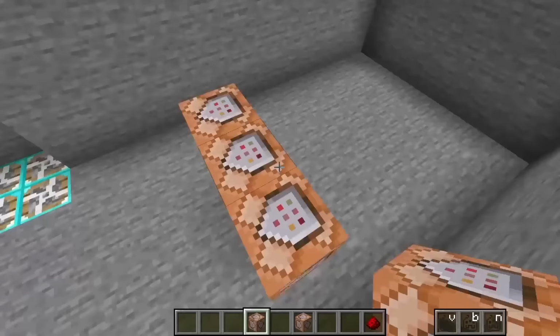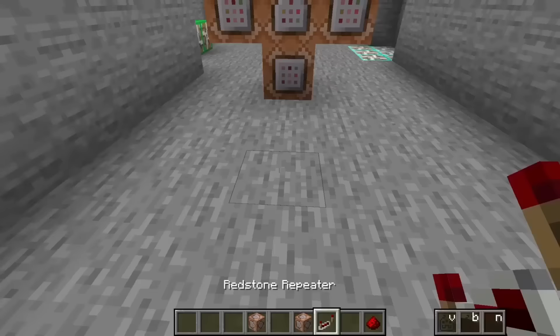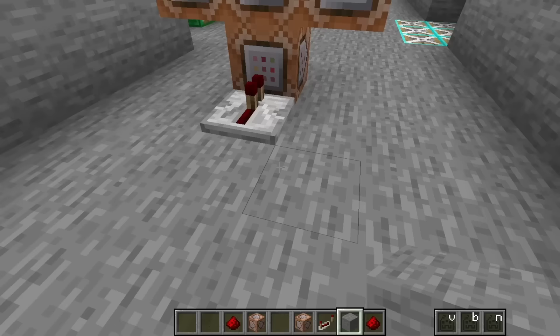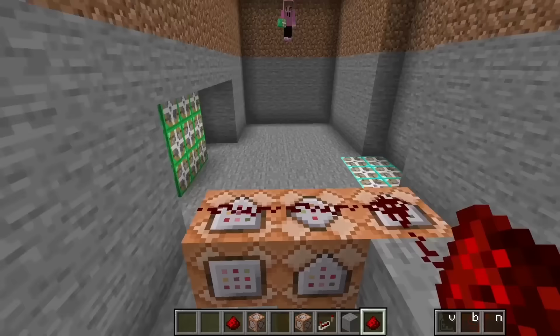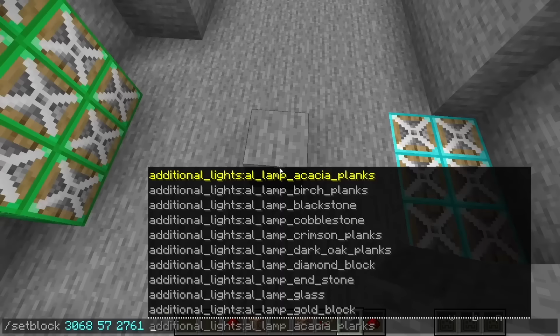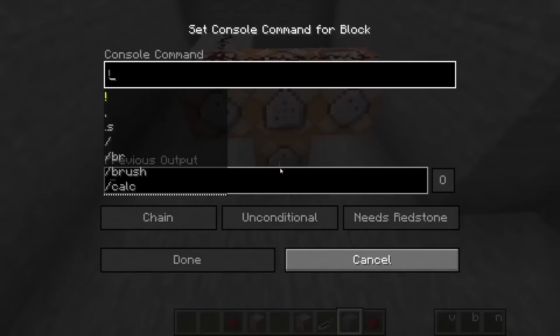Okay, this should be good, I think. I'm actually going to do it like this. And then I'm going to put a repeater right here. And then a redstone thing right here. And then that's going to come up here as well. And we're going to have the iron golem be made right here. What about the head? The head's going to be next. You need to do the head next. Okay. So this one here is going to set this one to iron block. This one's going to do the one above it to 58.